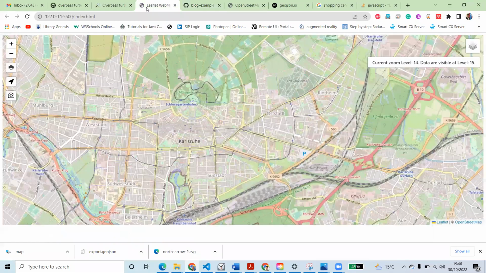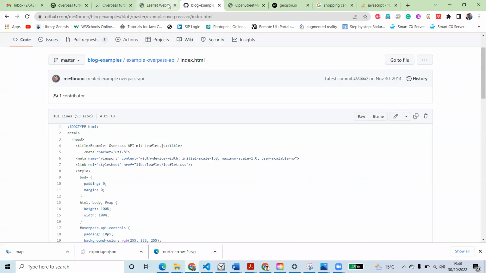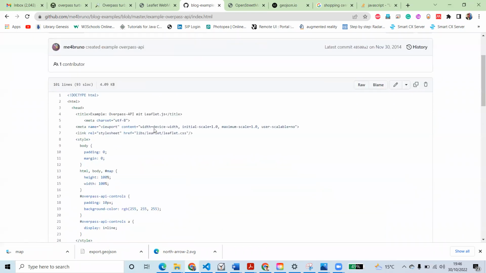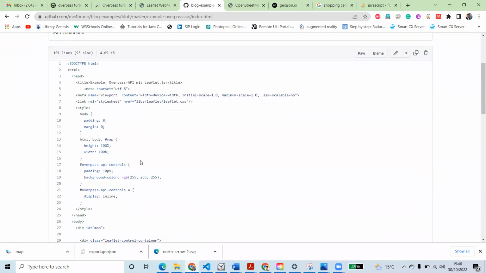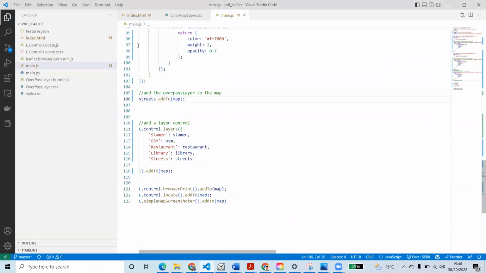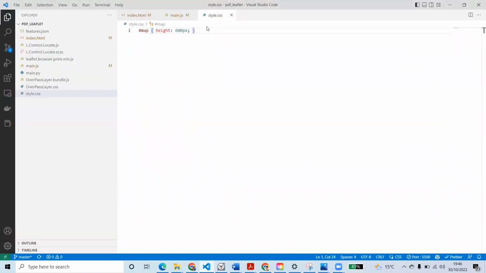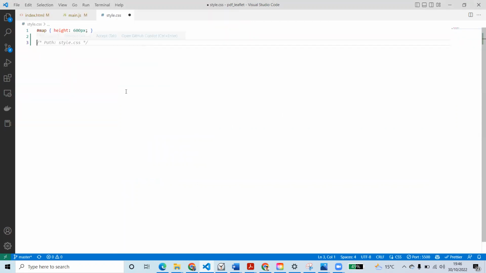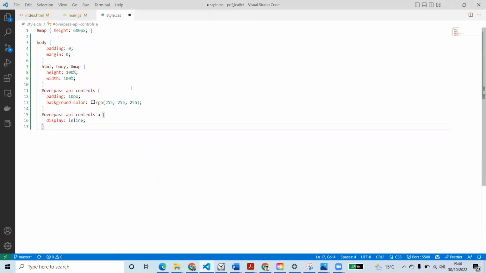I think I have got what I wanted in my map because I can use my own query now, maybe. So I'm going to use their code inside my code. So I am going to copy this and paste it. So this is the web link for that. I'm going to create a CSS and paste the style as it is and save it.